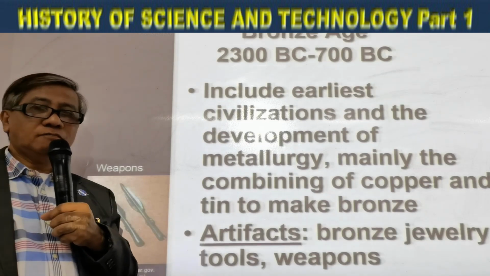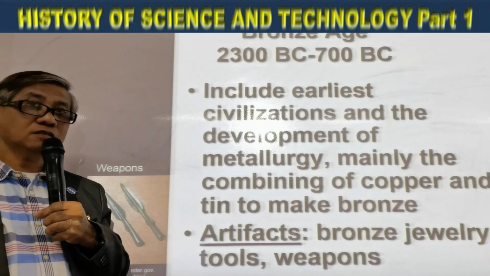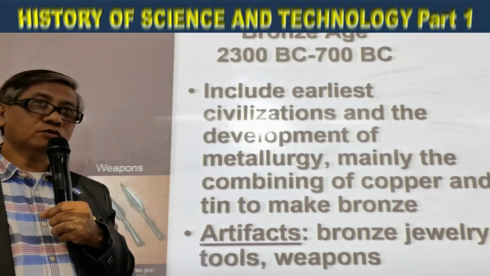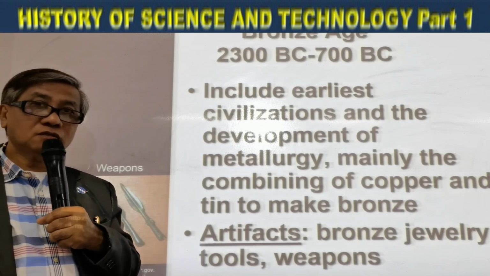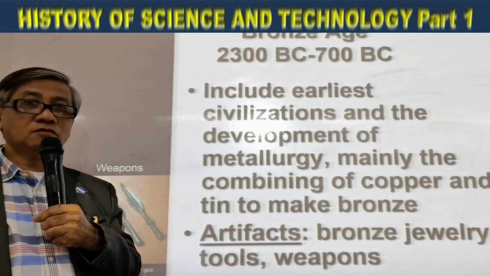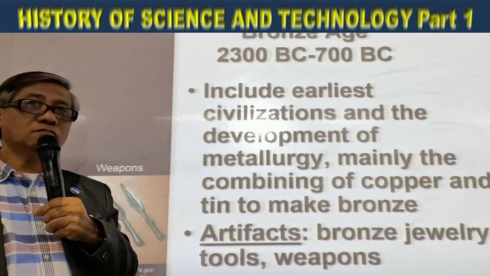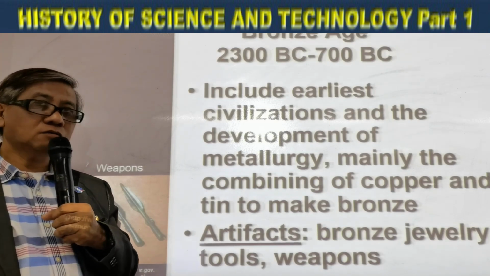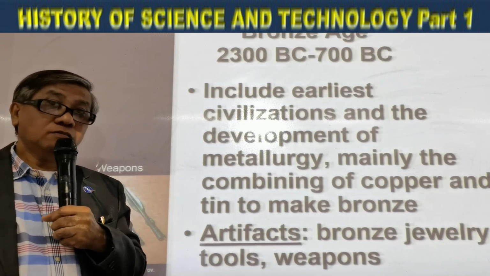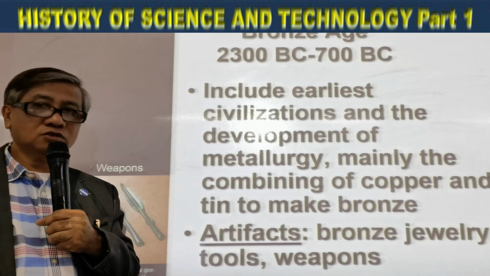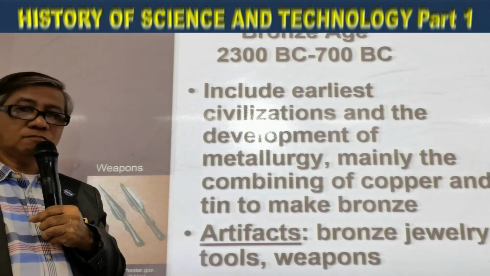Alright? So, from here, they flourished, and that led to the development of early civilizations such as the Mesopotamians, we have the Egyptians, the ancient Greeks and Romans. Now, they will overlap with the Bronze Age because the Egyptians, the Mesopotamians, they made use of bronze and iron. So, medyo nag-overlap yung civilization sila in this Bronze Age between 2300 BC to 700 BC.